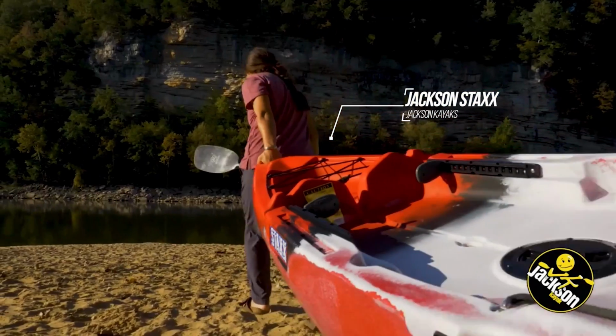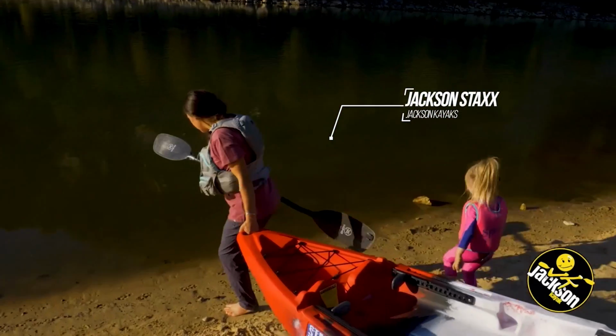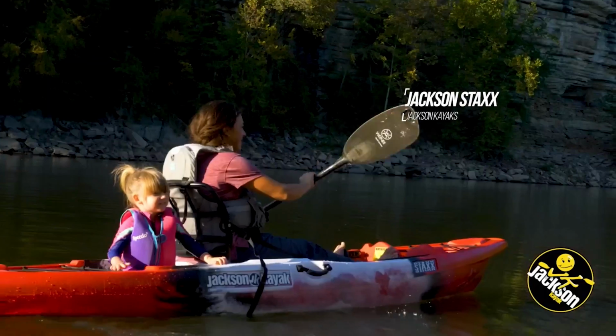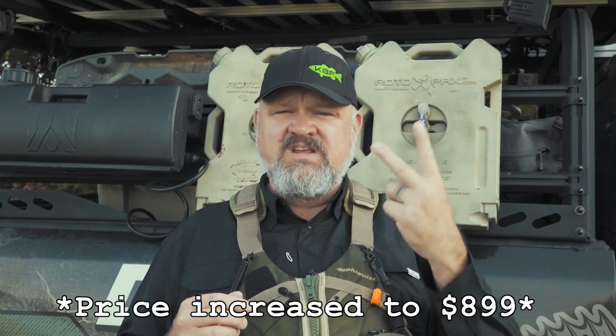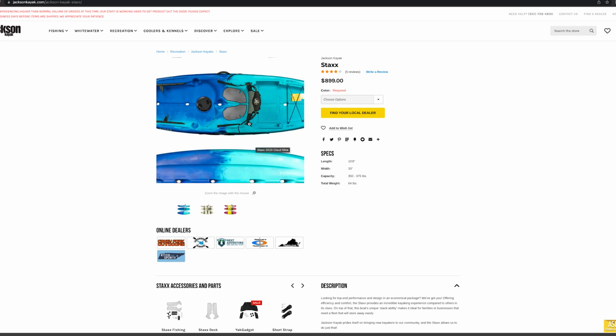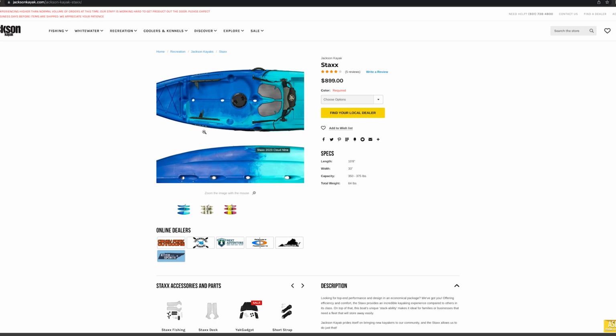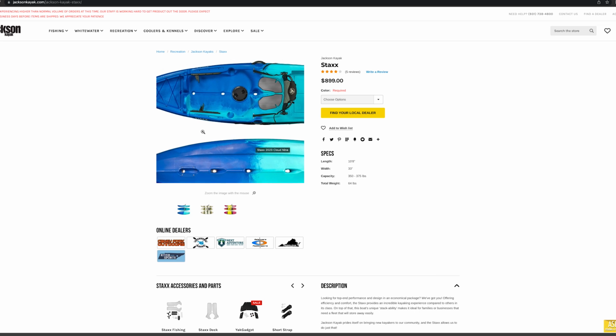It's STAXX, and the reason that I think that boat is a good boat and probably the best basic entry-level fishing kayak on the market is at $700 to $789, depending on where you look. Those boats are really portable. They're easy to store. They don't have a whole lot of bells and whistles, but what you're going to lose is that frame seat. So you are going to be sitting on a pad directly on the hull of the boat, and that's what you're going to get with most basic fishing kayaks that are going to be sub $800.